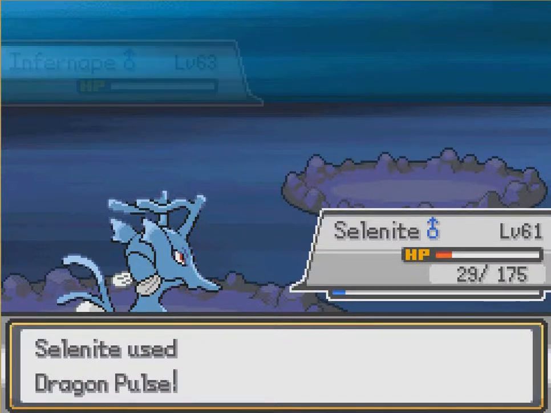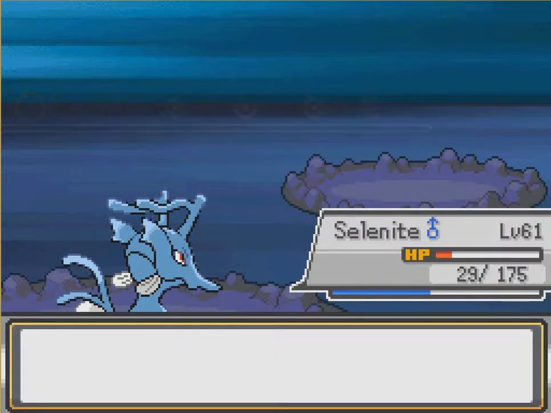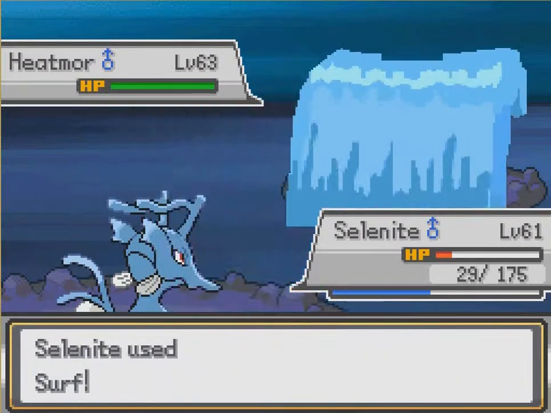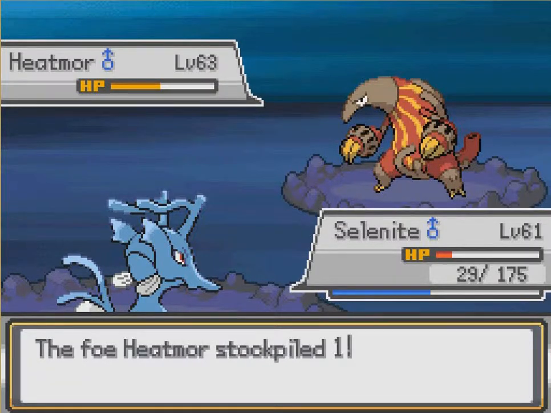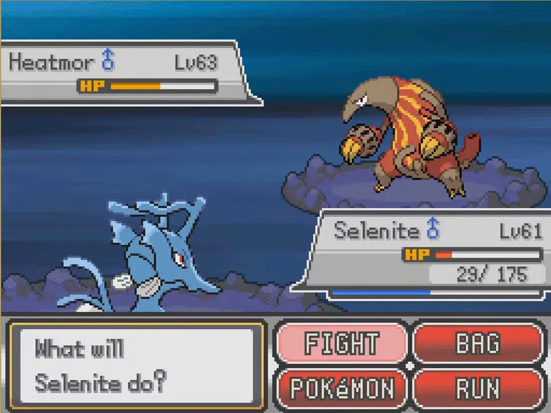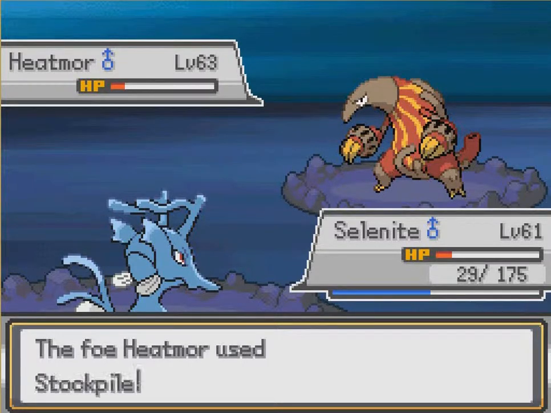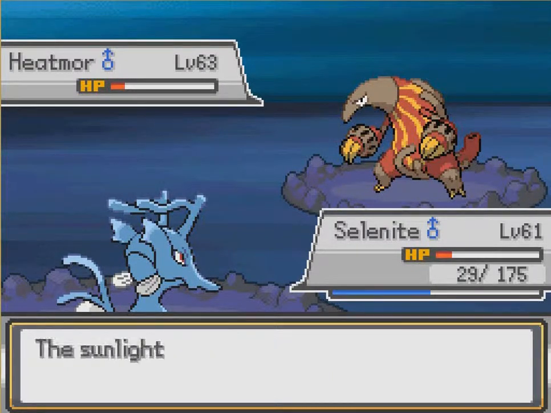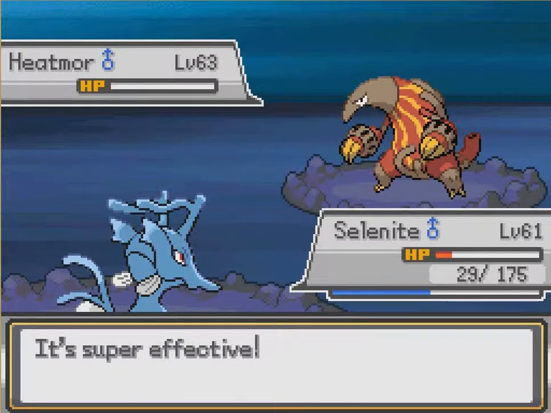But it's alright. Goodbye, Infernape. Heat more. How about heat less? Oh, that weirdo. Alright, let's surf it. These guys aren't nearly as sensitive to water as I feel that they should be. Maybe it's because I'm trying to use surf. But I like surf. Because all the upper level water attacks, they don't hit. I mean, they have very little accuracy, and I need them to hit. You're not gonna stockpile. I'm not gonna allow it. It's just not gonna happen. And goodbye, Heatmore.